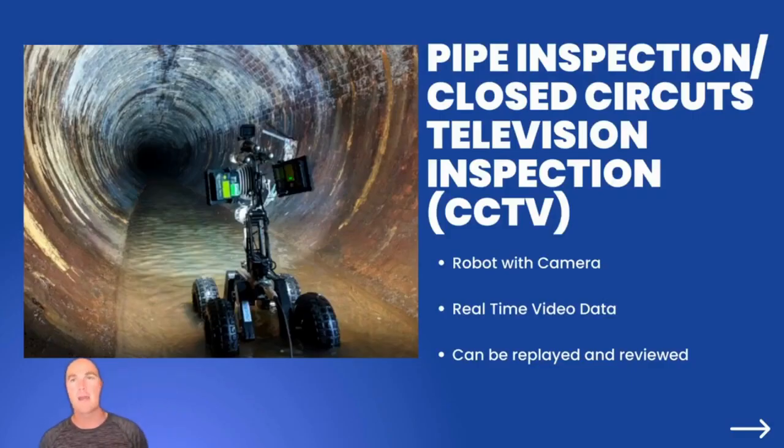This is my personal favorite, and I think this is kind of the gold standard right now. A lot of people are using this. This is pipe inspection using CCTV, that's closed circuit television inspection. So what happens is a guy is above, sitting in a van on the ground surface, and he places a robot that has different video cameras on it, and it goes into the line. It measures the length of the line, it can tell you the slope, and it can do visual inspection. So he's getting real-time video data of the condition of the pipe. He can see cracks, where water's coming in.